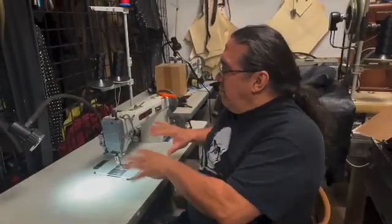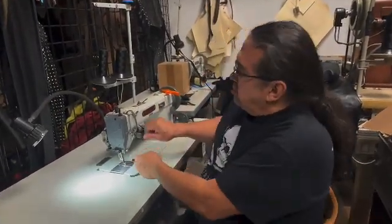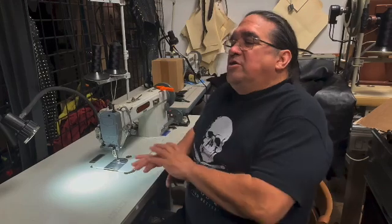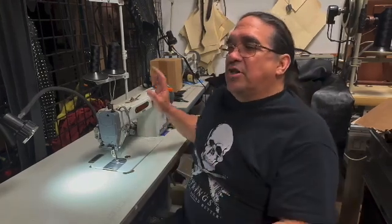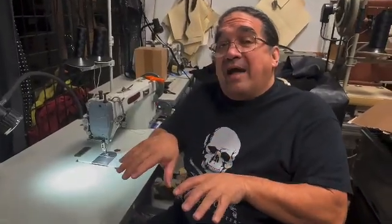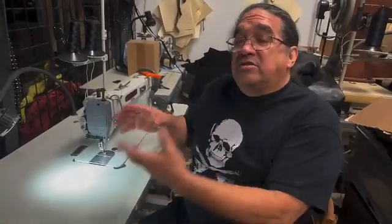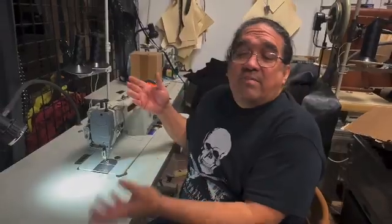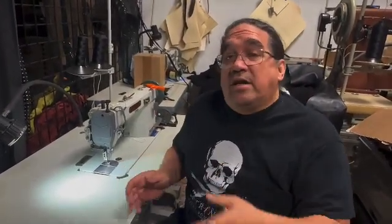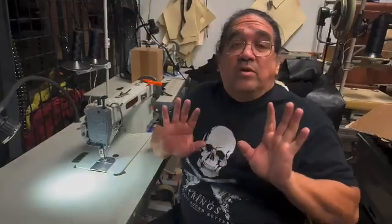I've heard countless stories. People say, my machine was starting to make funny noises and I started adjusting it. But if you don't know exactly how to adjust it, why are you adjusting it? Just do the simple thing. Change the thread, rethread the machine. If you have a problem, come to the tips and tricks, report back. Say, hey, I was sewing along and it started making these skips. I rethreaded the machine and changed the needle, but it's still doing it. What's next? And we'll come in there and we'll give you some advice.